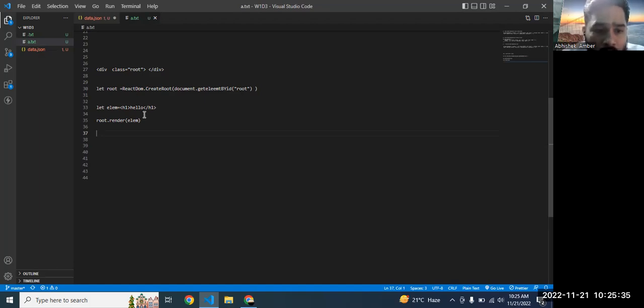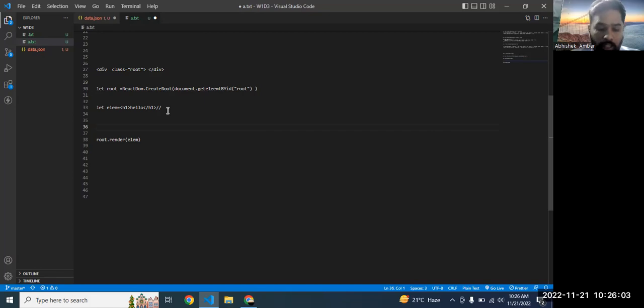Now before going to JSX, we have to understand, if you don't have JSX, how you will write the code inside the React element. For that we have some React things which provide callback functions.